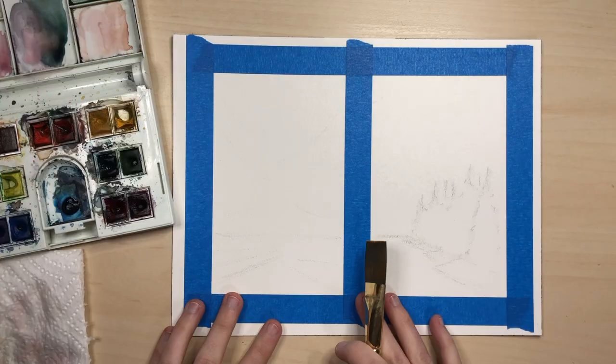Okay, the reason why you always want to, after you lightly sketch in your landscape with watercolor, go back and lightly erase it, is because watercolor is transparent and so you can see through. And if you go back and erase your pencil lines, then you won't see them through your watercolor as much. And so that's why I always go back and erase them. Sometimes it's cool though to also see those pencil lines, and so sometimes I leave them. Personal preference. Okay, let's start with this landscape first.